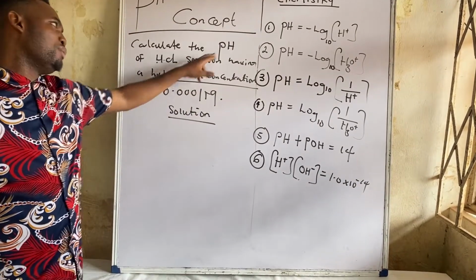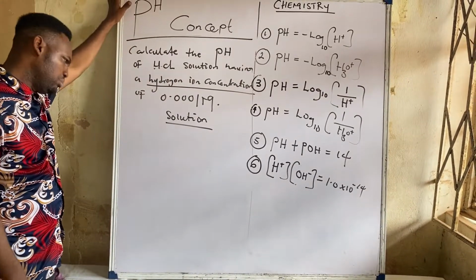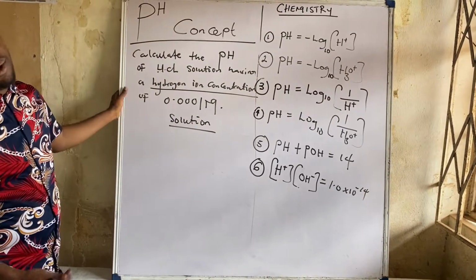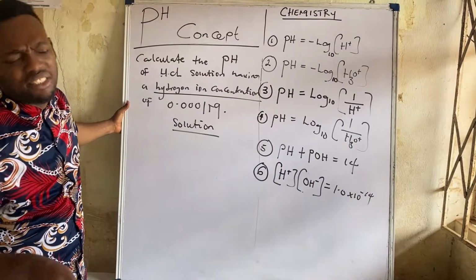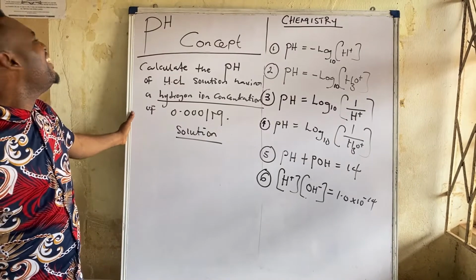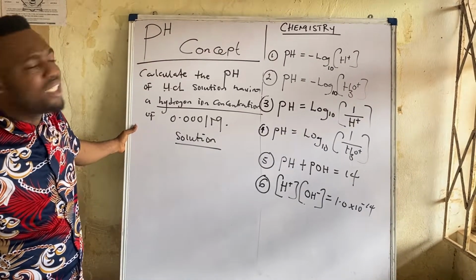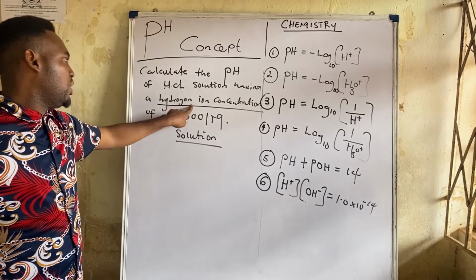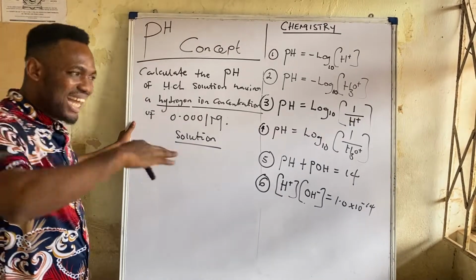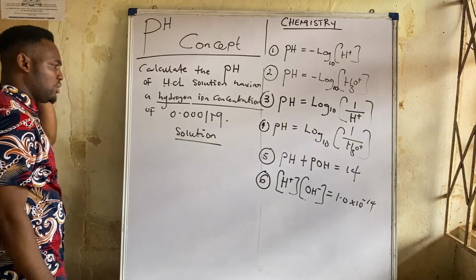Meaning that I've been given the hydrogen ion concentration. The next is for me to find pH. I can solve direct without minding the type of acid that is given to me. An examiner can say, what is the pH of angelic acid having a hydrogen ion concentration of so and so. In that question, we don't require to know what is angelic acid. Provided a hydrogen ion concentration has been given to us, we can solve the question directly. See how I'm going to solve this question now.